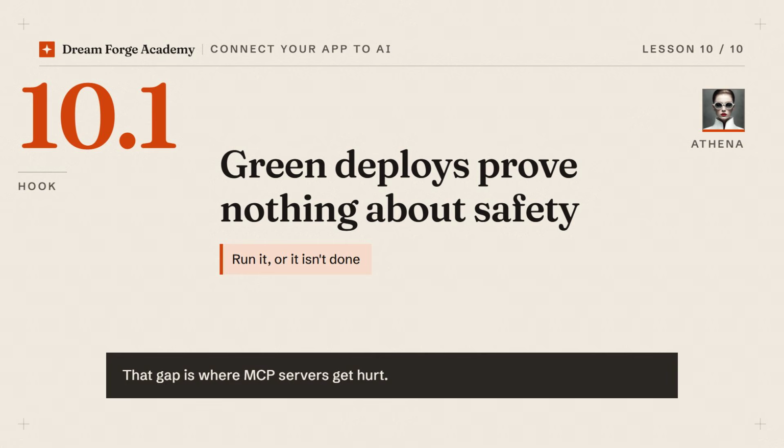Remember those 30-odd MCP vulnerabilities from early 2026? Almost none were exotic. Tokens accepted from the wrong issuer. Private key material served in public. Each takes under a minute to check if you wrote down that it needs checking. You'll finish this lesson with a dated ledger and a real assistant connected to your live app.